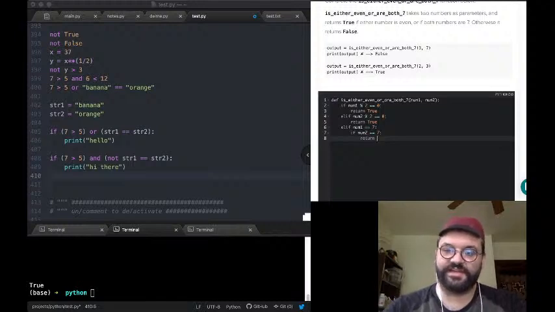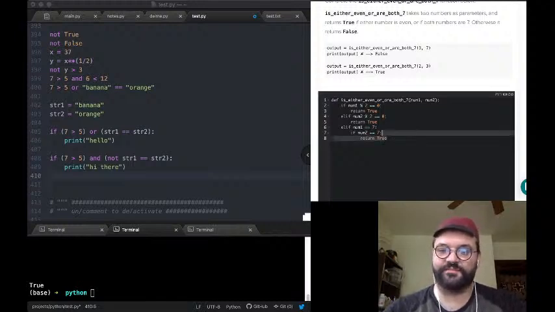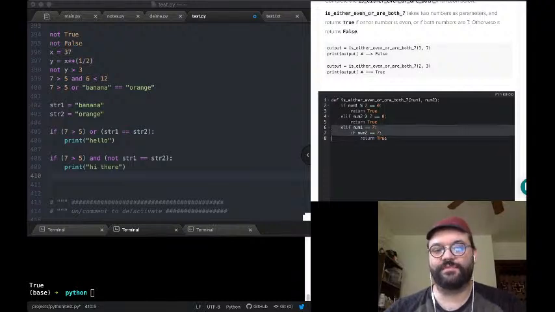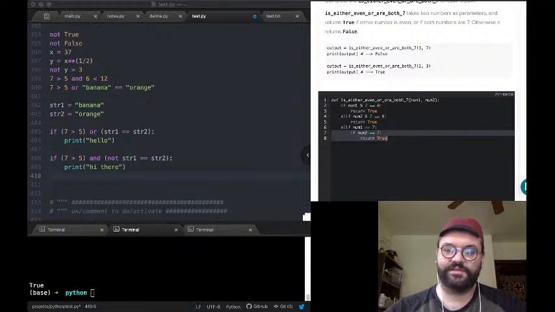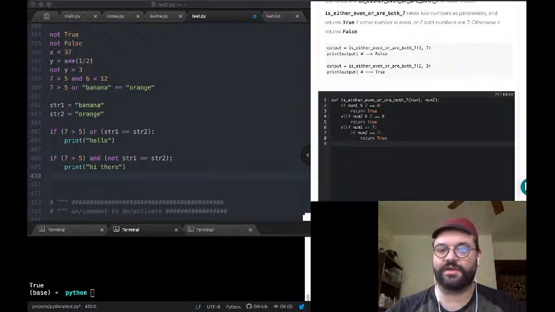So this is, again, this is our and, right? This is where the consequent of the parent is only another conditional check, then we can return true. This is equivalent to an and. So this checks if num1 and num2 are 7.